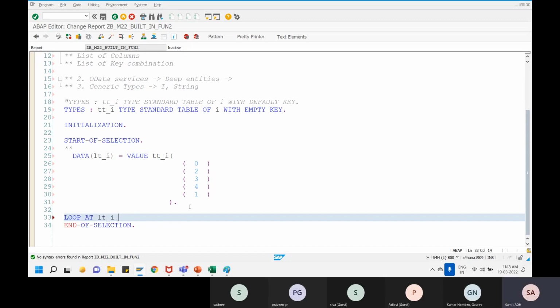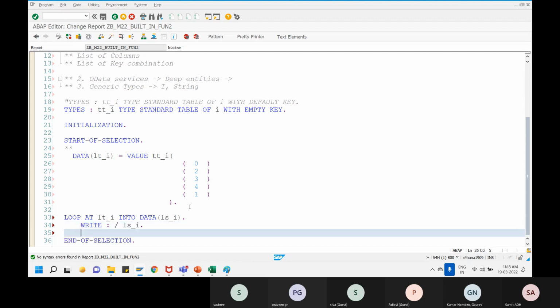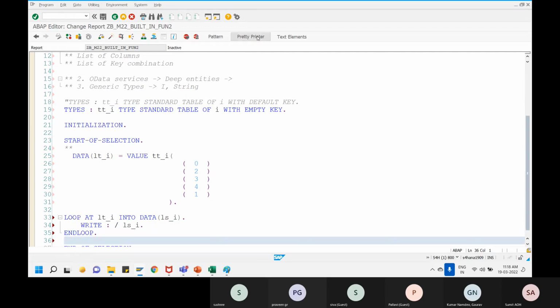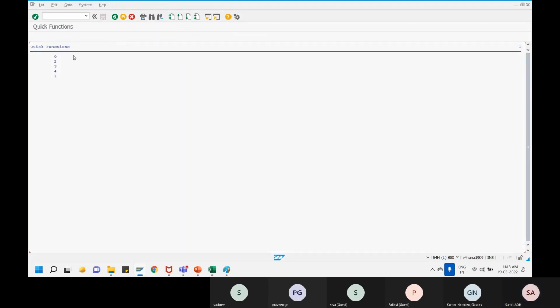You can say LT of I into data, LS of I. And I'll just say activate and execute. So here I do have the set of data printed correctly with me.